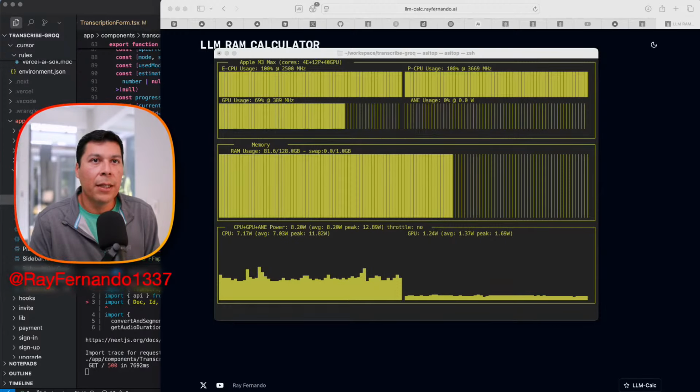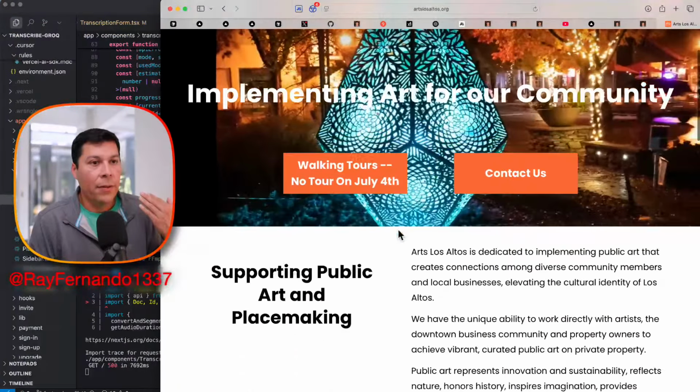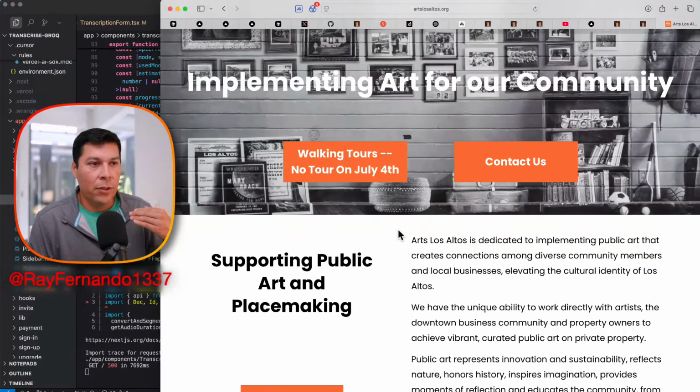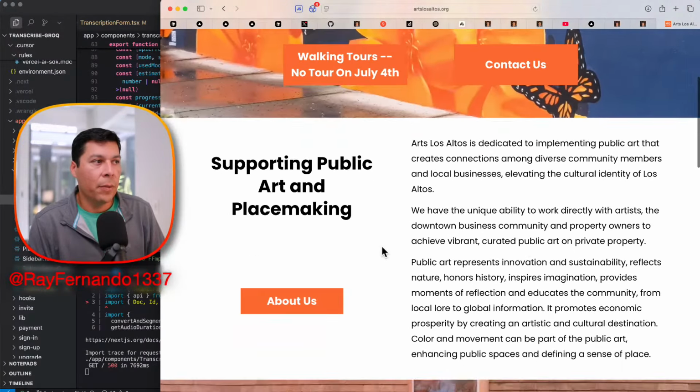So with that said, it's almost 12 o'clock and I actually have to go participate at a volunteer event here in Los Altos. So if you're in Los Altos, swing on by. There's a place called Arts Los Altos, and they're a really good cause. I run their tech and their website. At artslosaltos.org, they do public art all over Los Altos, and they team up with local artists to implement it. They have a booth available right now. There's a whole town celebration going on, so if you come to downtown Los Altos, it's probably going to be a little challenging to park, but you can support public art this way.